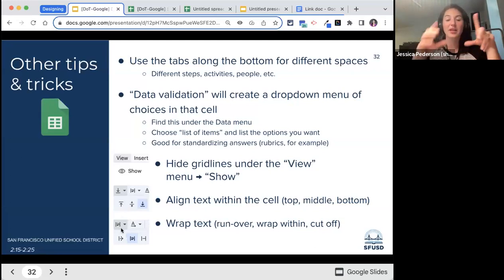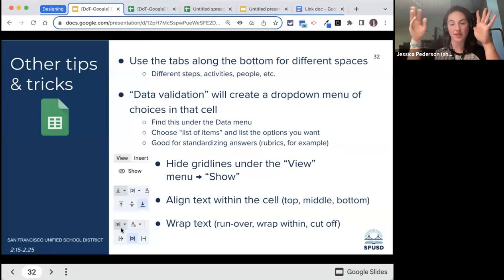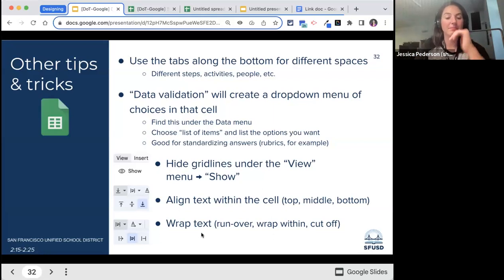And the same thing with wrapping. By default, it's a single line of text all the way over, and it might cut it off if there's something in the cell next to it. But if you want it to look like a paragraph where it wraps naturally, you just have to choose the wrap option. I think the button looks like whichever one it's currently set to. I'd already changed it to wrap, so it might look like the line with the arrow pointing across, but this curvy arrow is the one where you wrap it around.